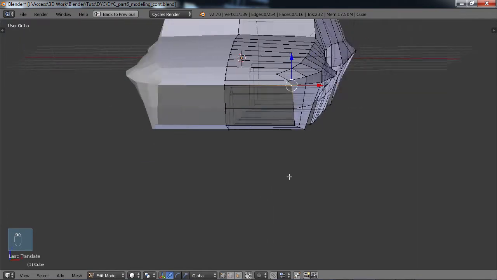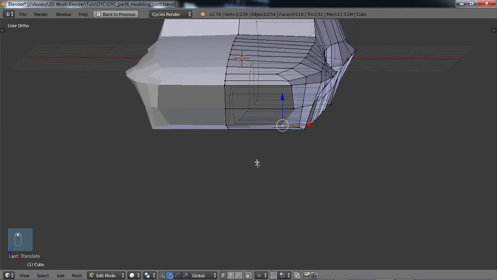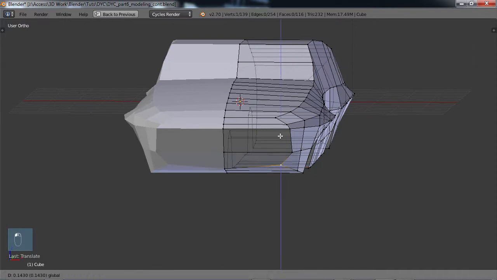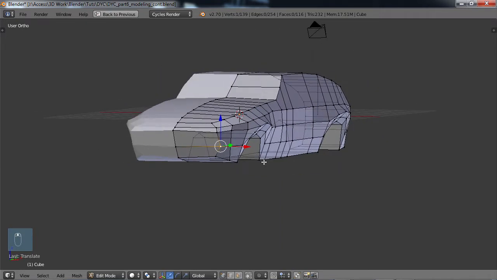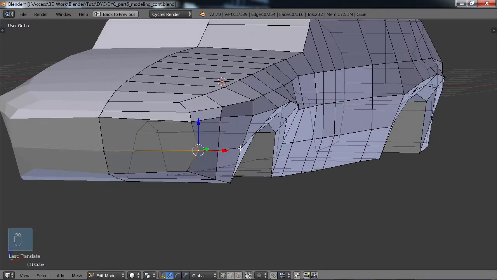And then on the bottom, you can see that this needs to come in, and maybe even up a little bit. I don't want it to look too squarish. Oops. Okay, maybe something like that. And okay, let's see what we can do for our area where it's going to be headlights.